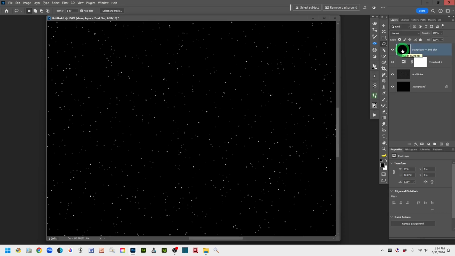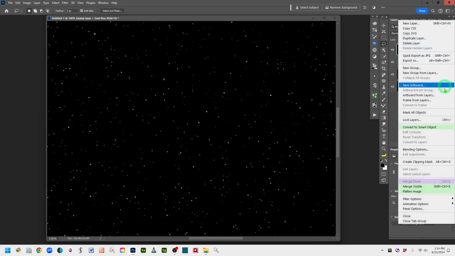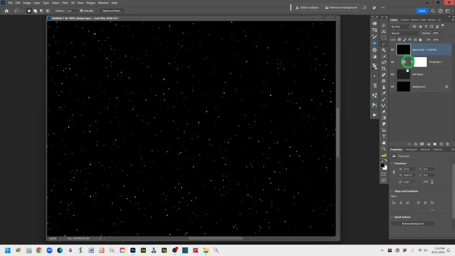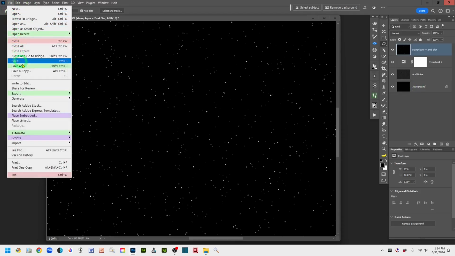All right, so now, if you want, we've softened the edges. You can save this sky as a black starry night by coming to the top of the interface to this little hamburger menu, right adjacent to where it says Layers. Come down to Flatten Image, which collapses everything down to one layer, and then you can do a File, Save As and give a name to this file.